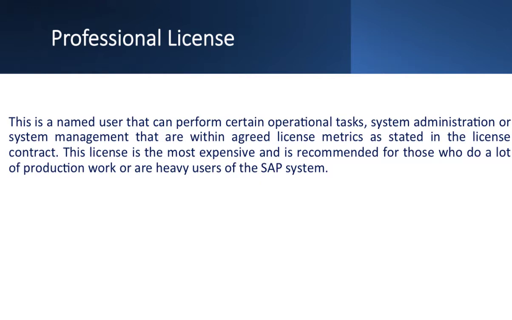Now, this activity the user performs will require him to have a license to perform these activities on the SAP tool. If a user is given a professional license, but the user performs an activity that is lower than the professional license, the organization is said to be wasting money. Because the number one rule of assigning licenses to named users on the SAP portal is to assign the least required license for a user to perform his or her activity.